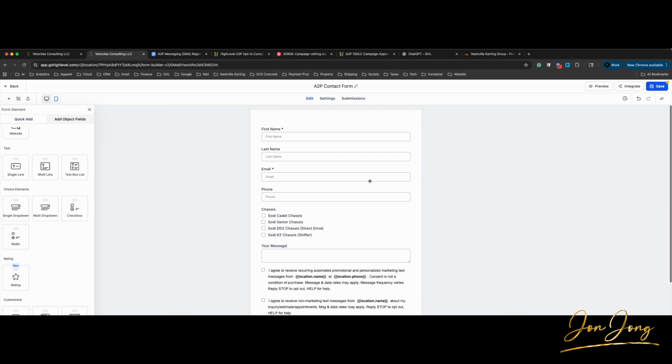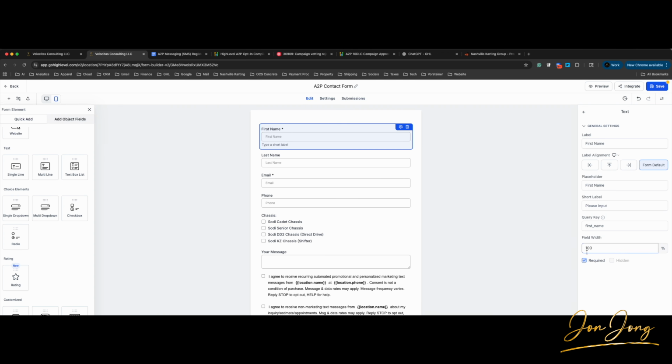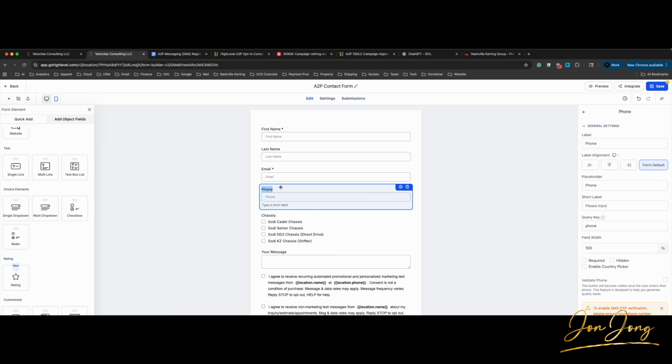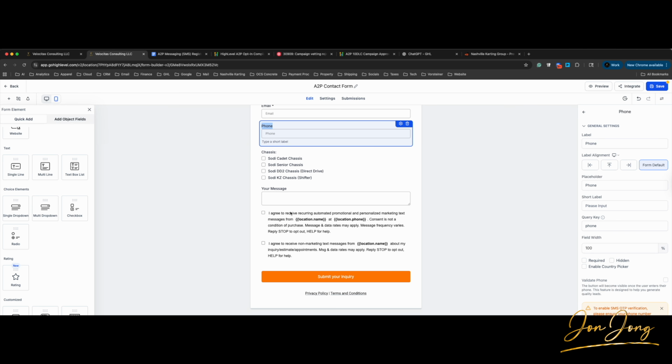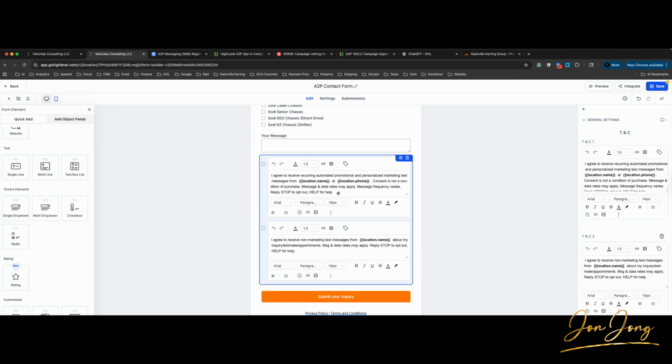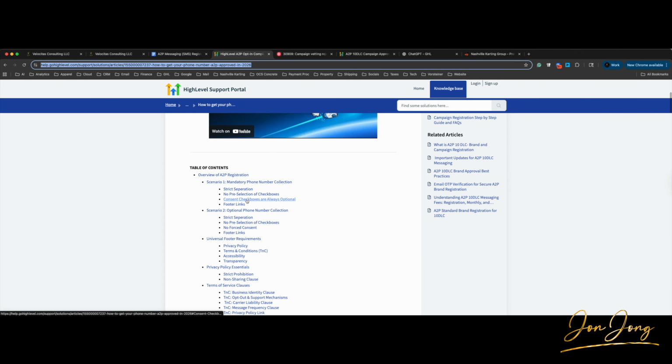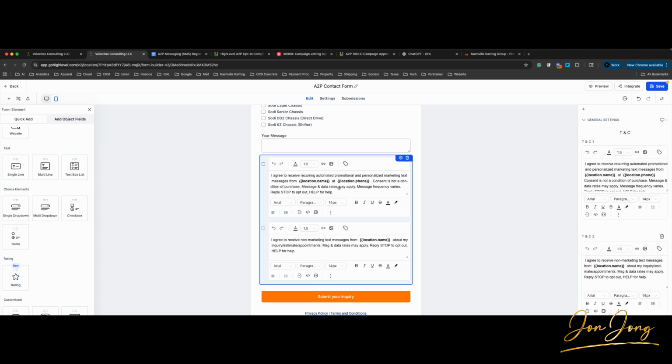Now for the website form, let's jump over here and let's close this out. I'm actually in the process of building the form. So with the form, the asterisk here means that this is a required box. So you can have anything that you want required. The thing that cannot be required is the phone. You cannot have this required. So make sure that this is turned off. Then this is the exact verbiage that works. Now this is slightly modified from what GHL had recommended. So if you go to GHL's page, they actually give some recommendations here. This has been kind of modified slightly. So I agree to receive recurrent blah, blah, blah. Consent is here. This has been added actually to it.